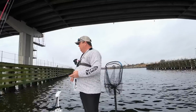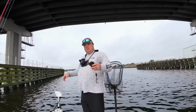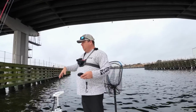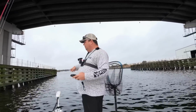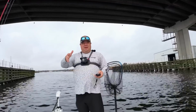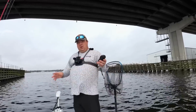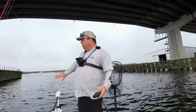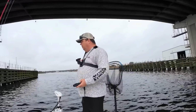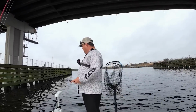Now the trick to this spot is trying to get in position, because with this channel being the way it is, you got super shallow water on either side. So it's tough to get a boat to hold exactly where you want it, because the wind's coming out of the north right now, which is not ideal. Better than an east wind, but not ideal. But we are on an incoming tide, so the current's pushing in, wind's pushing out, and that tends to wreak a little bit of havoc on the boat. But I think we can get it settled, get one of these fiddler crabs down in the water and catch a fish or two.